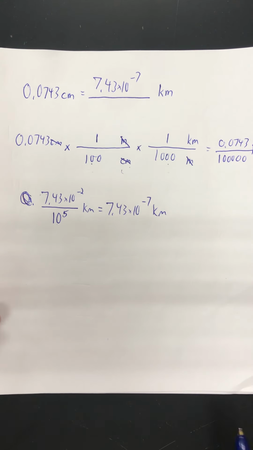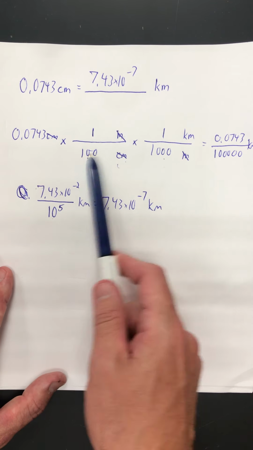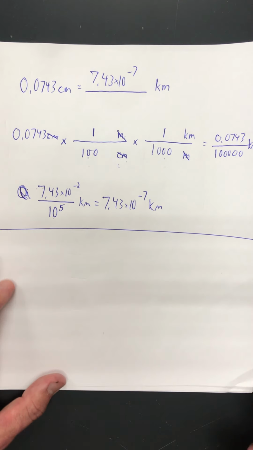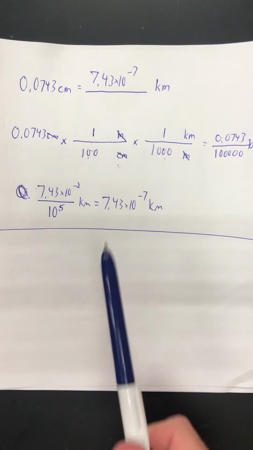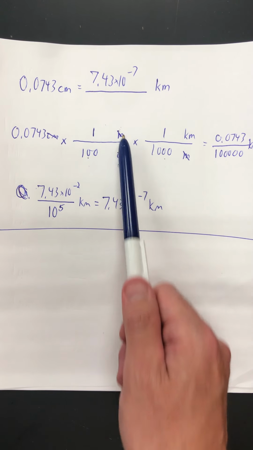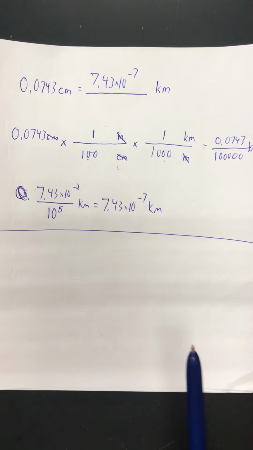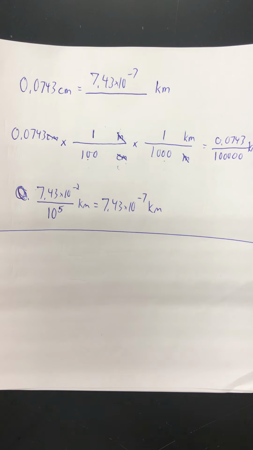Boom. And so there's kind of 2 steps here in the factor label method. One is doing your proportions out in order to get that, and then to finish up the scientific notation work. I find that people have a lot of problems with the factor label method, even though it's perfectly acceptable, right? I'm going to show you another method. Because I think the thing with factor labels, people mess up what goes on top, what goes on bottom in each of these, and people sometimes mess up what these ratios are. Like, do I put the 100 up there or put it down there? I always forget, I'm not sure. So let me give you another process.